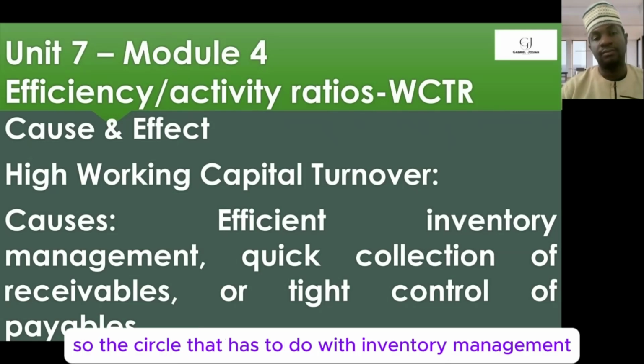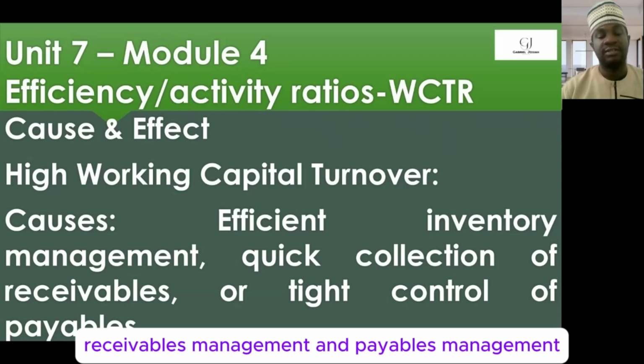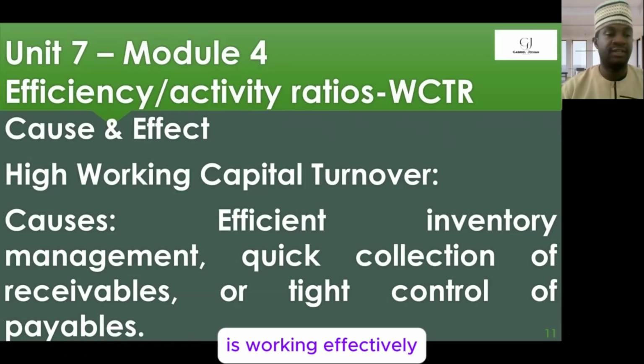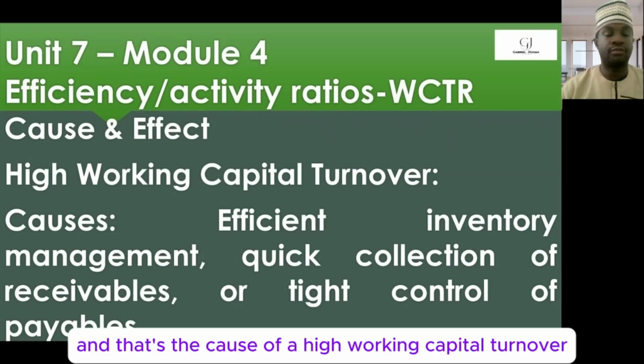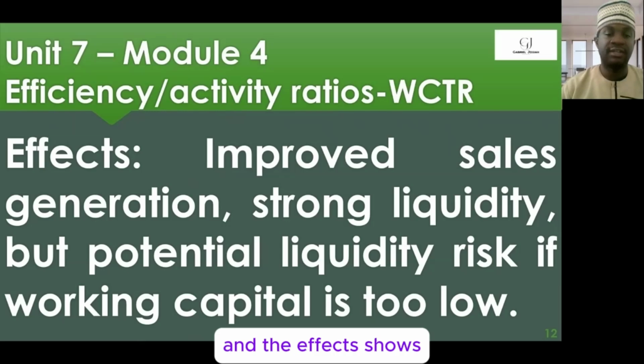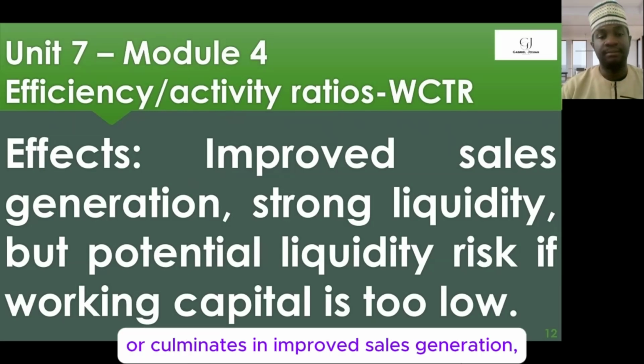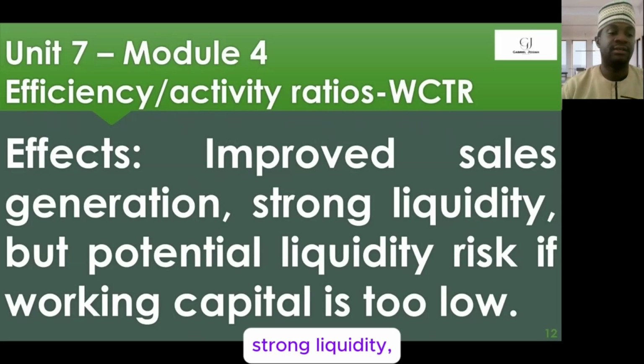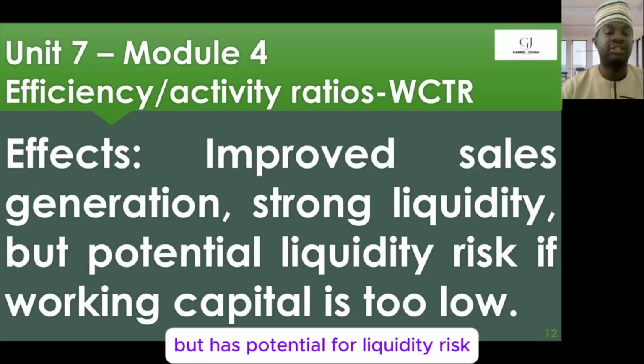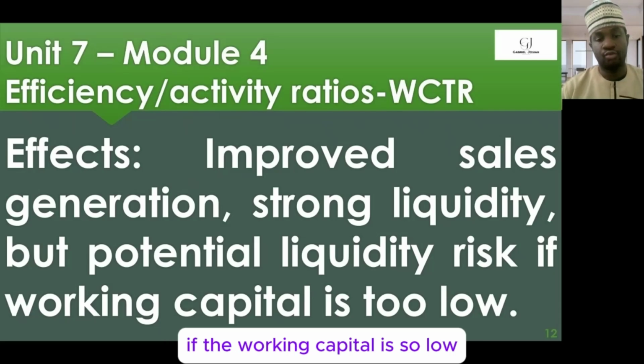So the cycle that has to do with inventory management, receivables management, and payables management is working effectively. And that's the cause of a high working capital turnover. And the effect shows or culminates in improved sales generation, strong liquidity, but has potential for liquidity risk if the working capital is too low.